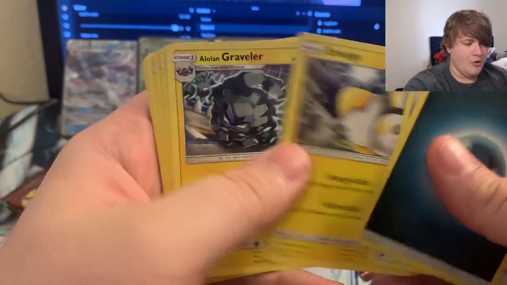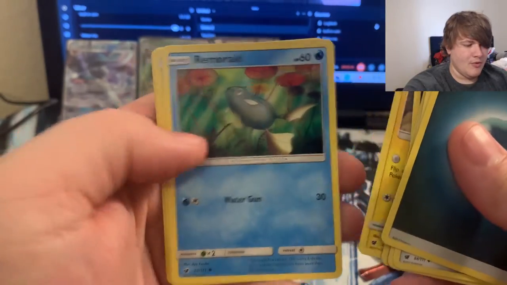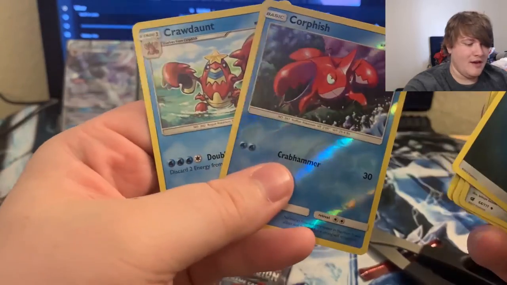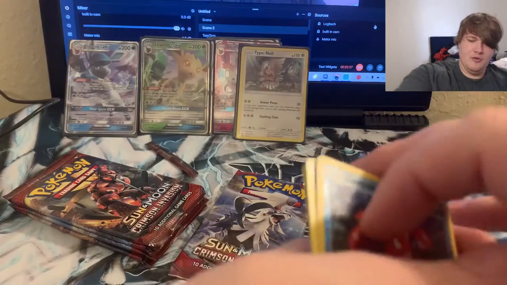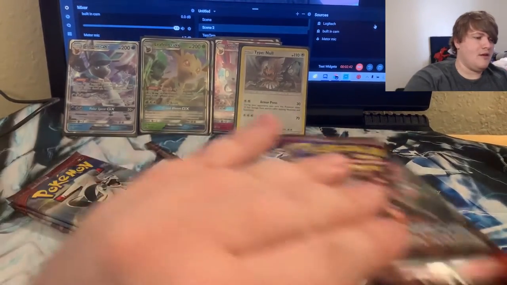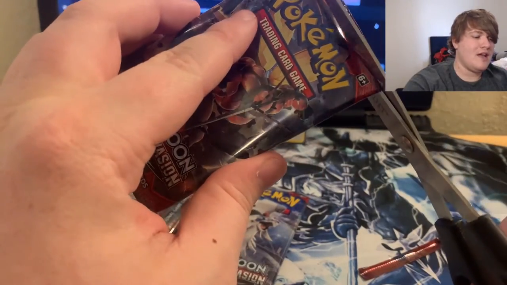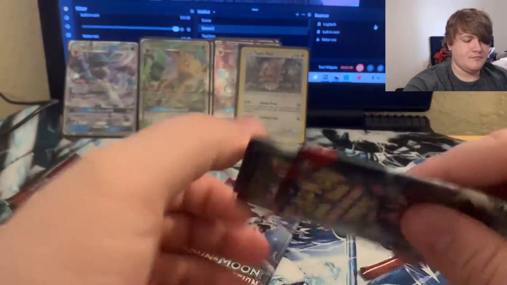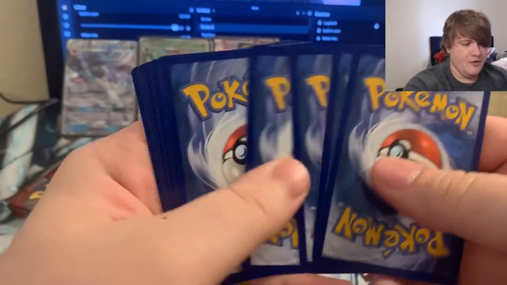All right. Mawile, Emolga, Alolan Graveler, Shelloise, Dino, Alolan Geodude, Remoraid, Aeron, Reverse Corphish, and Krolu. That is very, very ironic. Very ironic. Cool. So we did not get a hitter in that one, which is okay. We got 2 holos. So nothing crazy yet out of the Crimson Invasion. Nothing crazy yet.